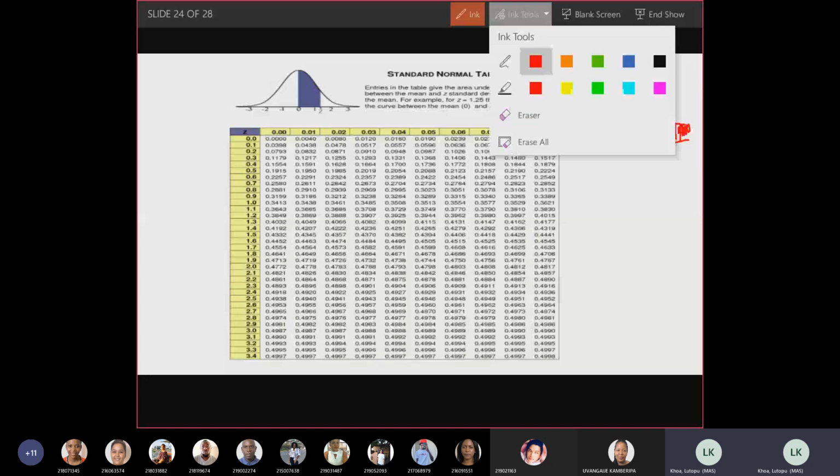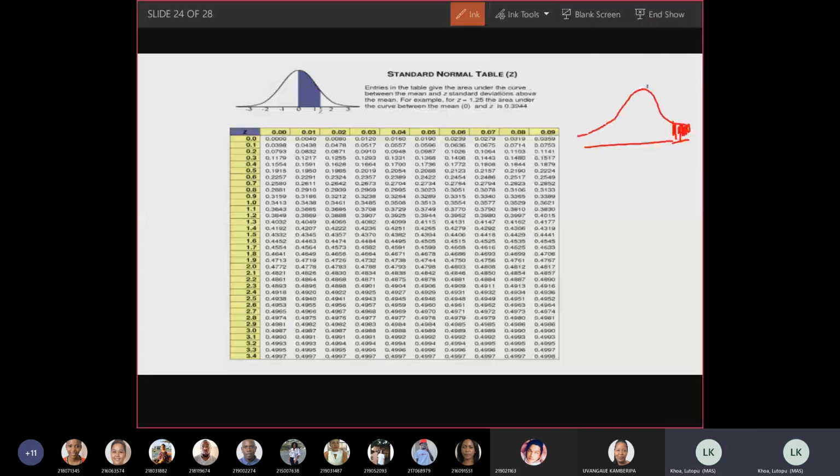Now this table here gives you this data. Now I know that from 0 going that way is 0.5. So if I want the one in red, all I have to do is say 0.5 minus the one in blue, because the one in blue is the one that I read off from the table. Okay, so you just have to look at the picture that is drawn on the table, and then from there you should know what is the area that I'm looking for under the graph.